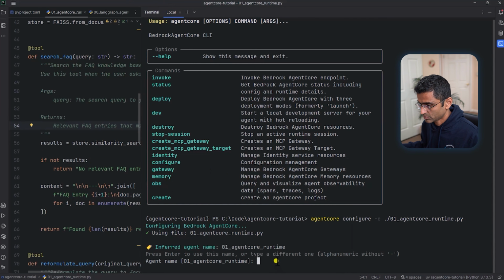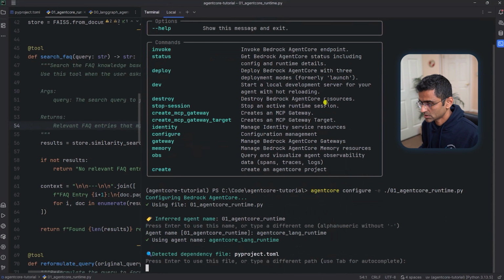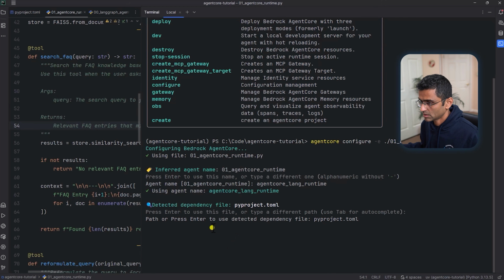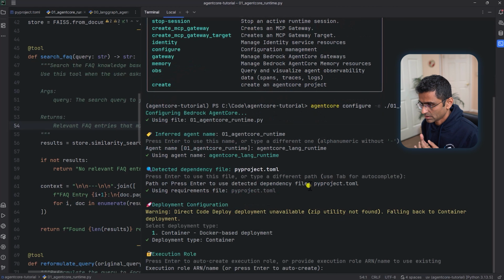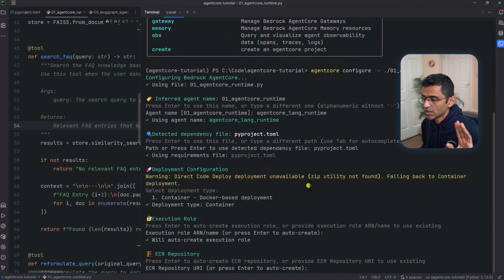Okay, so let's provide the name of the agent. Then okay, dependency file is pyproject.toml. Yes, exactly. Let's do this. Execute role ARN and name, press enter to auto create. So I will just say enter. It knows. Remember, we configured everything, so it will know which ARN to take.